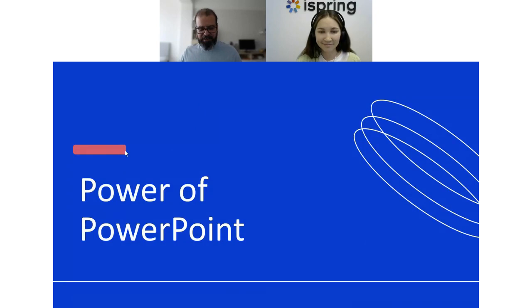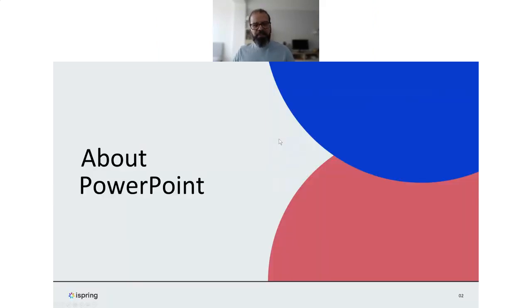Okay, so we are talking about power of the PowerPoint, and I'm just going to manage a little bit my screen. So Microsoft's PowerPoint, that is the subject of today. And with this subject, I'm going to touch upon a little bit of flavor of iSpring Suite as well. That is definitely a new revolutionary, I would say, plus to my PowerPoint slides that I'm using. So about Microsoft PowerPoint itself, it's a part of the program suite of Microsoft Office. However, you may need some help in order to familiarize yourself and get a little bit more understanding of this application itself.